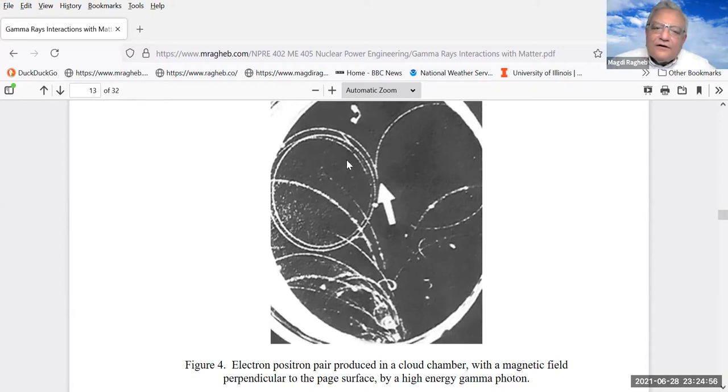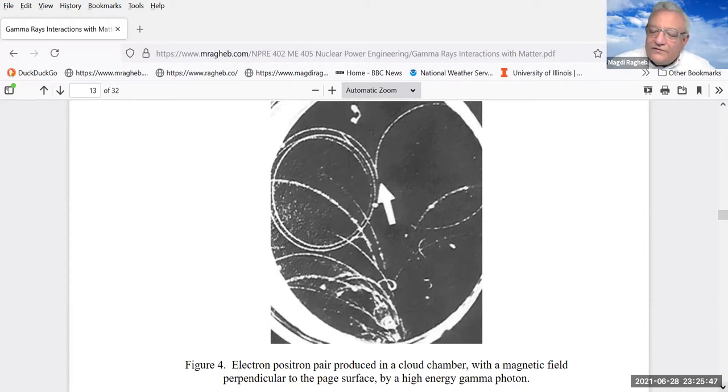So you'll see that this is an experiment that anybody can conduct. I think the physics students show it at the engineering open house. All you need is some saturated vapor of a liquid like alcohol. So you place a cylinder with a glass top, you impose a magnetic field perpendicular to the page, and you could see here a source of radiation emitting gamma photons, and you could see the tracks of the particles as condensation trails in the saturated vapor. Same as the contrails of airplanes when they exhaust their fuel exhaust up in the atmosphere when it's rather cold.